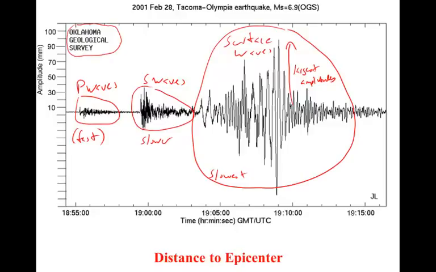So for the purposes of determining the distance of this station from the earthquake's epicenter, we need to look at the difference in arrival times between the fast P waves and the slower S waves. So we find when P waves first start being recorded on the seismograph. Note the time. Find when the S waves first start being recorded on the seismograph. Note the time. We find, in this example, the difference in arrival times between the P and S waves is about 4.5 minutes.